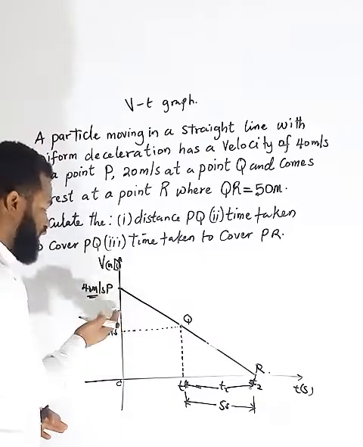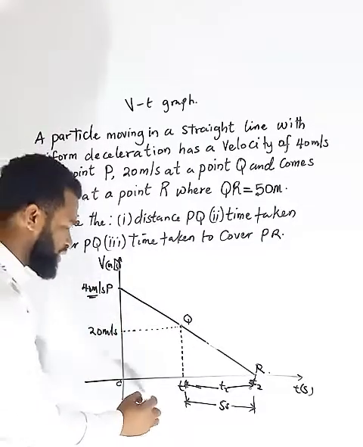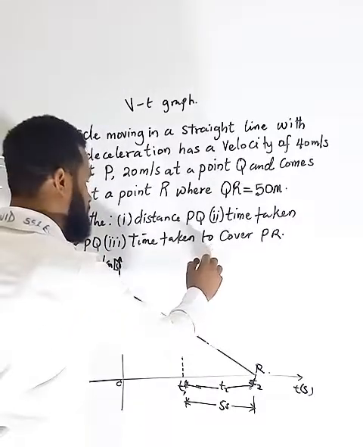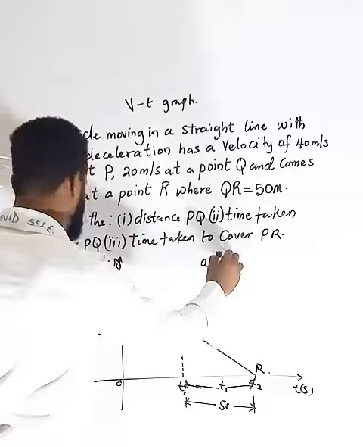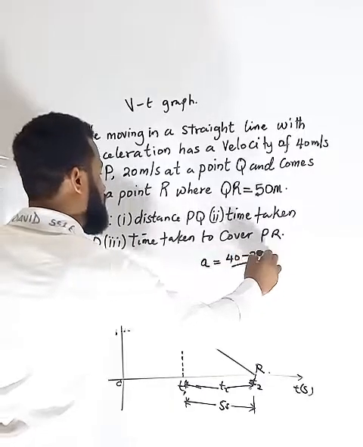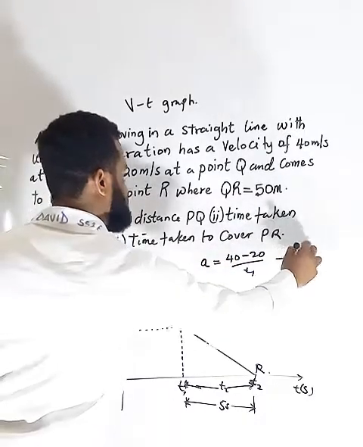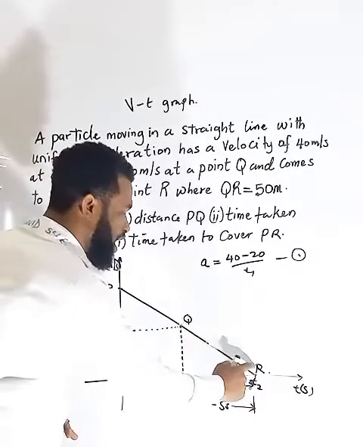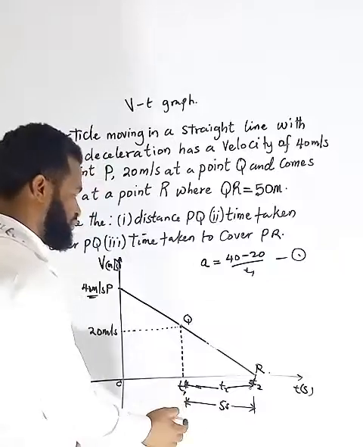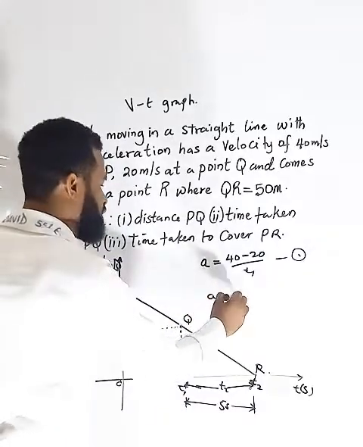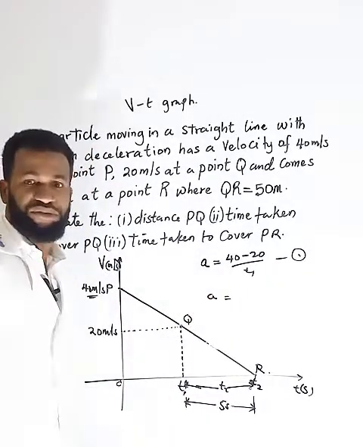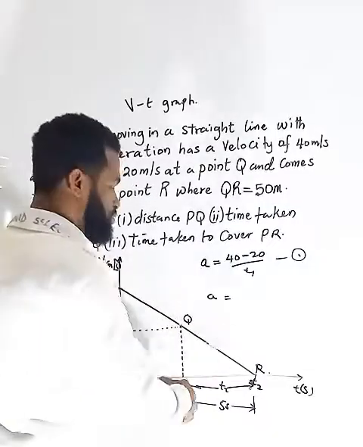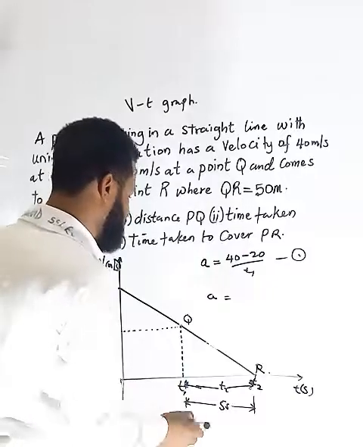Now, what is slope? Acceleration. Acceleration of PQ is change in velocity with respect to time. Now, remember, from here to here is T1. So I'm going to say acceleration, which I don't know, is equal to 40 minus 20 all over T1. The first one. And then another slope of QR is still going to be the same, which I'm going to say is another acceleration, though it's supposed to be deceleration, which is a matter of concept. So another one, you can call it deceleration, that's okay.